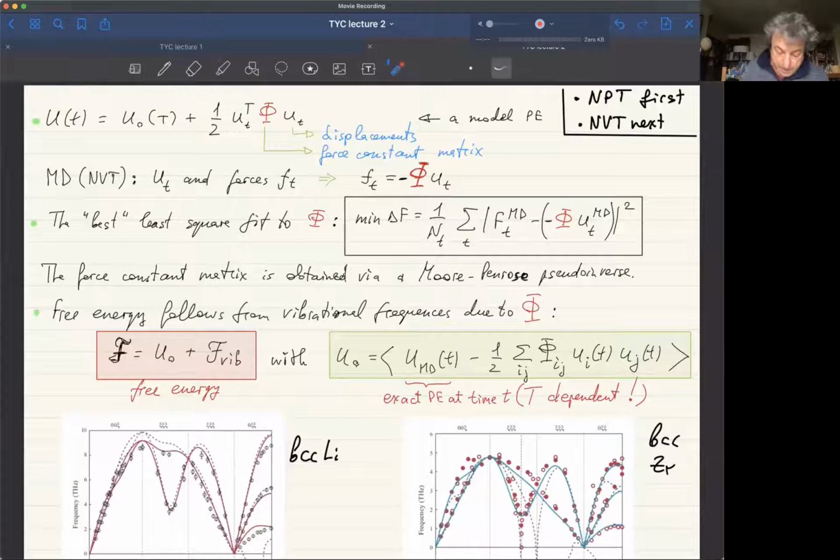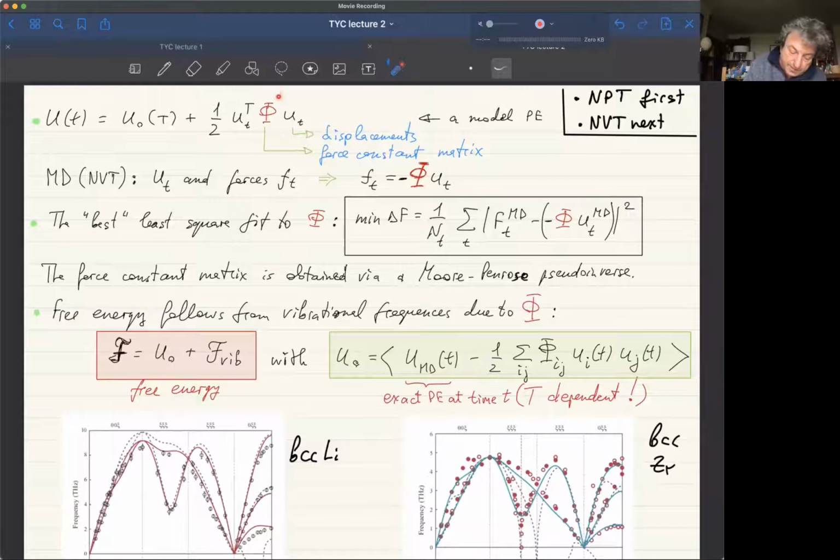All right. So there will only be a quadratic term. This will be displacements, vector of displacements of all atoms from their equilibrium positions at that temperature and pressure. And this will be a matrix of some coefficients. This is an analog of the force constant matrix.